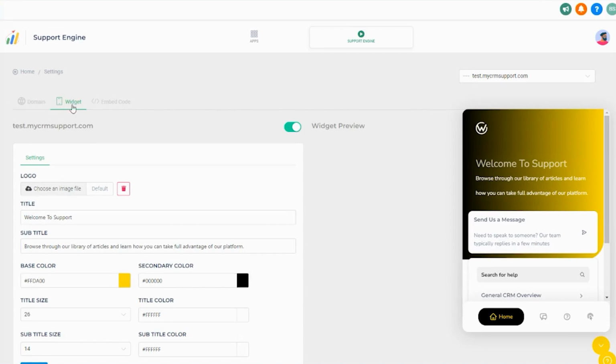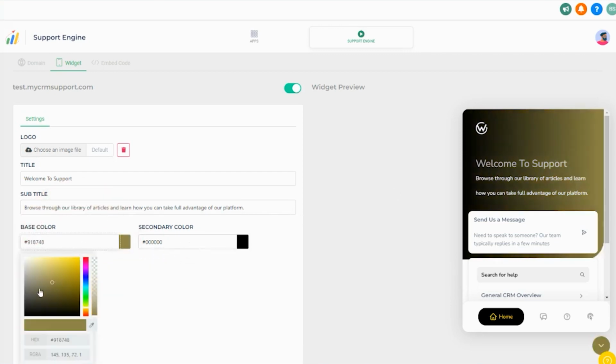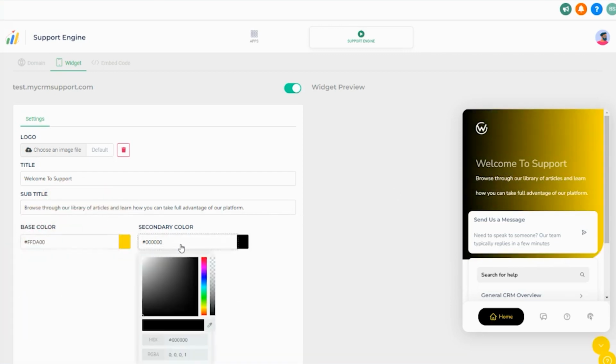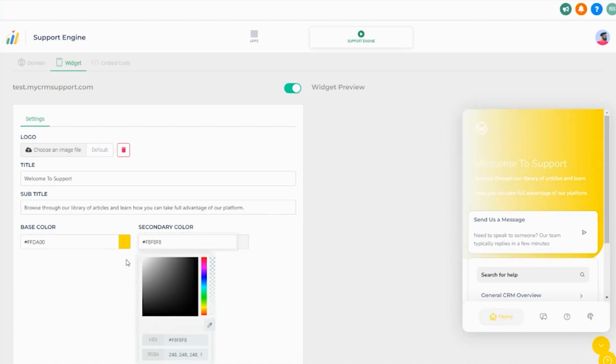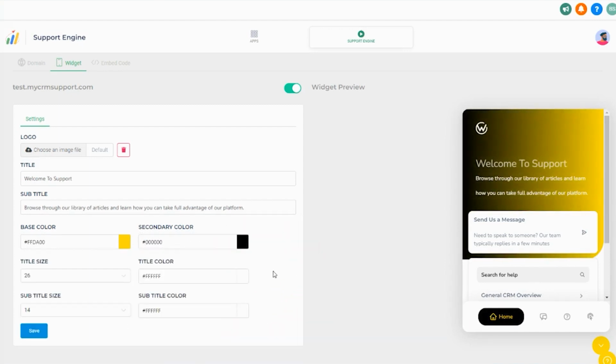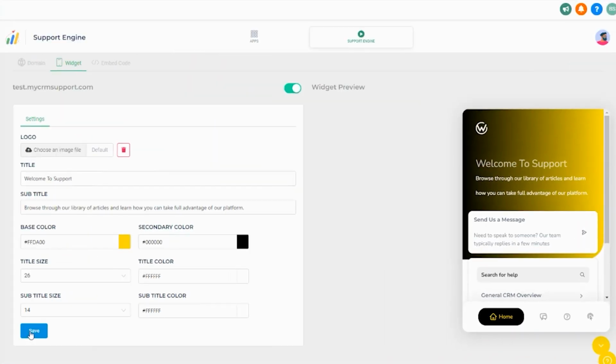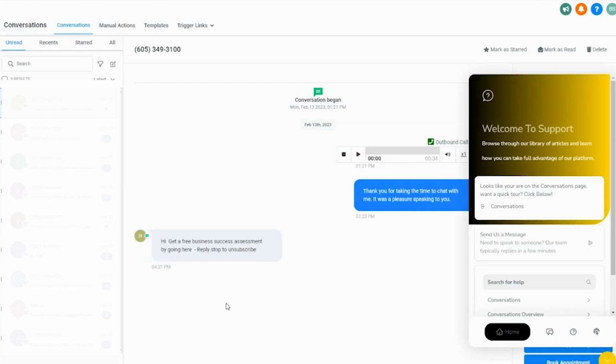So once you get into settings under the widget, you're going to be able to choose your own colors to whatever you want to make this look like. We've sort of gone with the dual pane view here, but you can go to a singular color as well if you want to make it more of an on-brand experience. You can choose the text size, the text colors, subtitle colors. All of that is available for you to choose, and you can upload your own logo right over here as well. Once you save that, then you go into one of the sub-accounts.